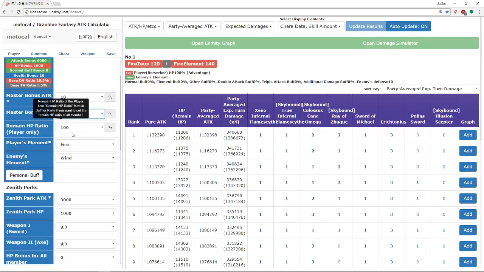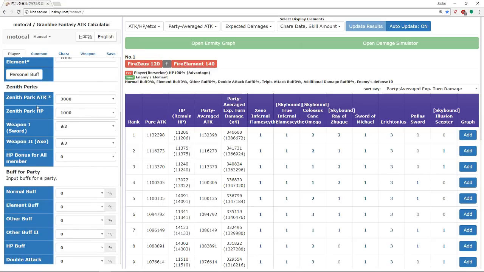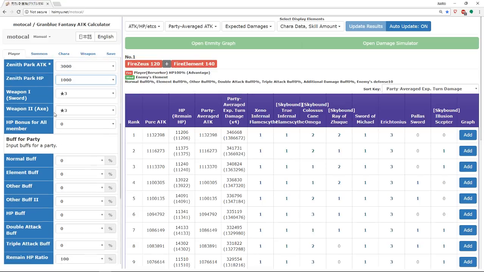Ratio HP, remain ratio HP is pretty much just for enmity weapons and stamina weapons, weapons that scale damage based on how much health you have. You can mess around with the elements if you want. I'm just going to leave it as the default, which is advantageous, fire versus wind. Zenith perks, or as the tool puts it, Zenith parks, are just your EMP skills for your main character. So 3000 attack, 1000 HP.